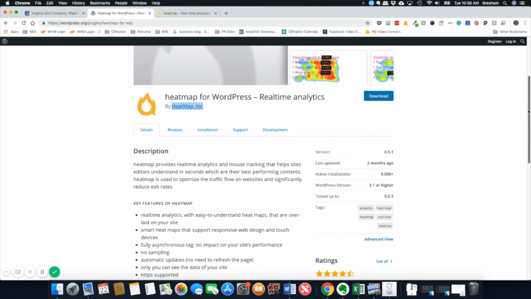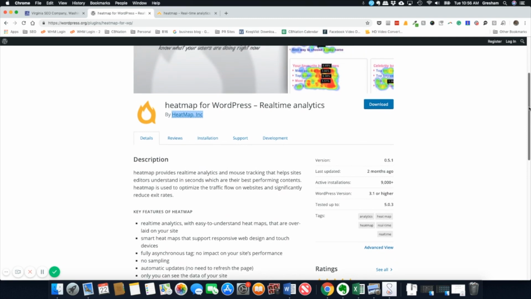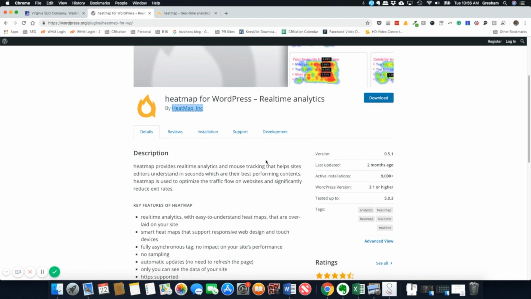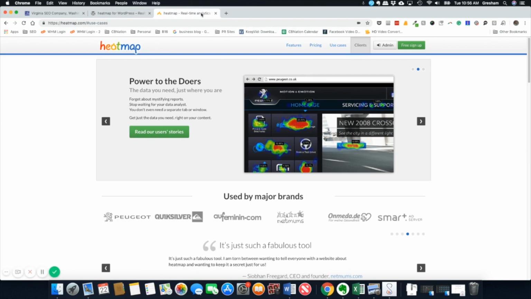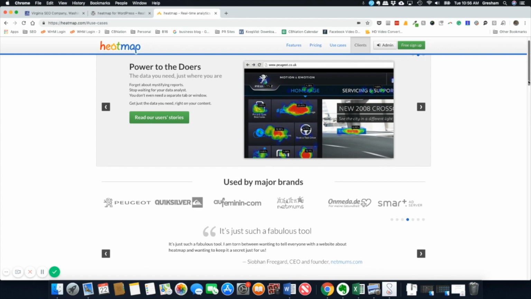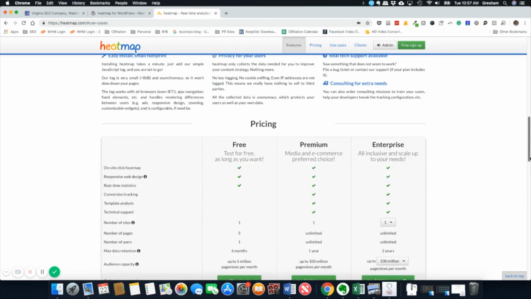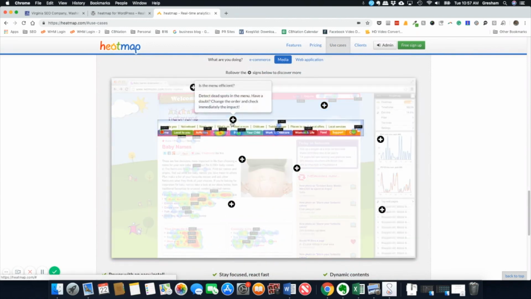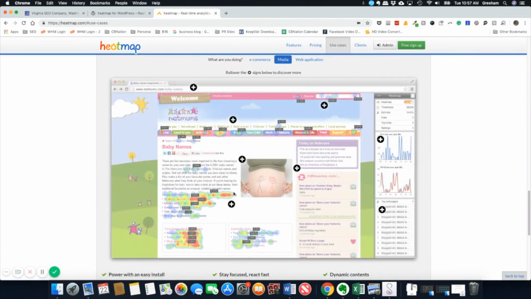So if you have people potentially clicking from a social media channel to your website and not sure exactly what they're doing, this is a great plug-in to add to your website so that you can kind of have eyes based off of what people are doing. So just to give you an idea of exactly what it is, heatmap.com has the actual link, and you can go through and actually see and get an idea of exactly what happens when people are going to certain parts of your website. So what this does is it helps you to have eyes based off of some of the updates and changes you can do to your website.